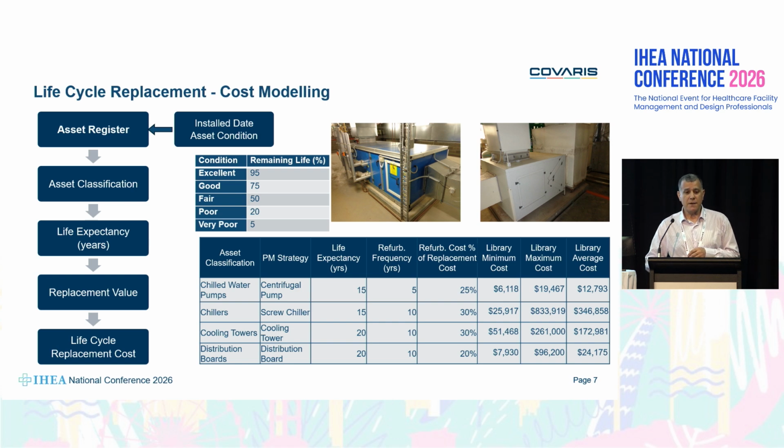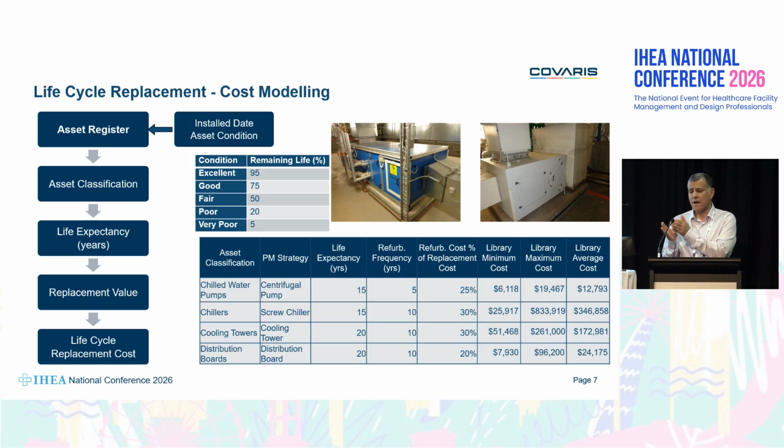The third one is straightforward. As I said, when we're modeling, if we want to report to the finance department, we agreed on the life cycle expectancy. And as I said, we either have the installation date, or even better, if we know the current condition. Based on that condition, we say, okay, if it's in fair condition, it's got 50% of the life left. If that asset class is expected to last 20 years, I need to put a budget aside in 10 years' time to replace that air handling unit.